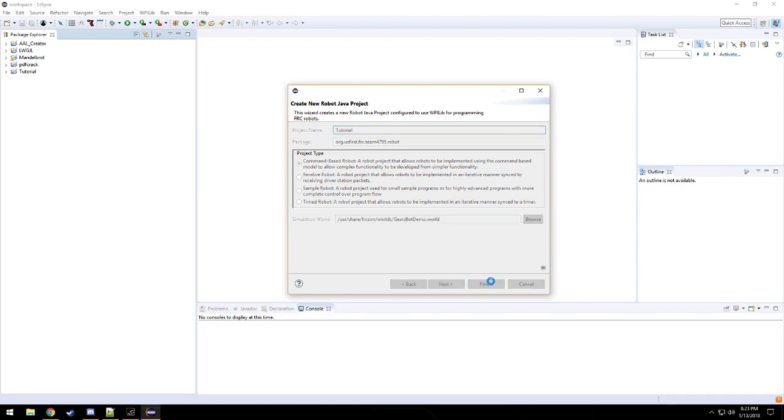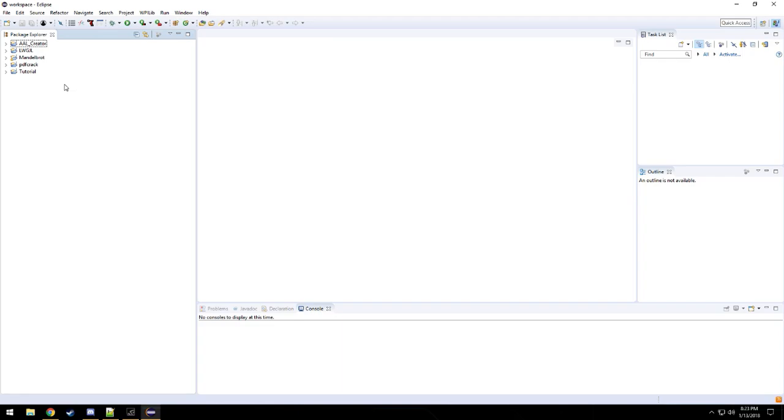Just to show you, once we make this, you can scroll down, ignoring these up here, those are my different Java projects. If you go down here, you can open it up and it'll expand, showing you the different files that you have. You can go to source, and then there are different packages. Hopefully you know what packages are if you've done some Java, which is a prerequisite to programming a robot, but basically they're categories to put your files in. So I'm going to walk through what each of these files does.